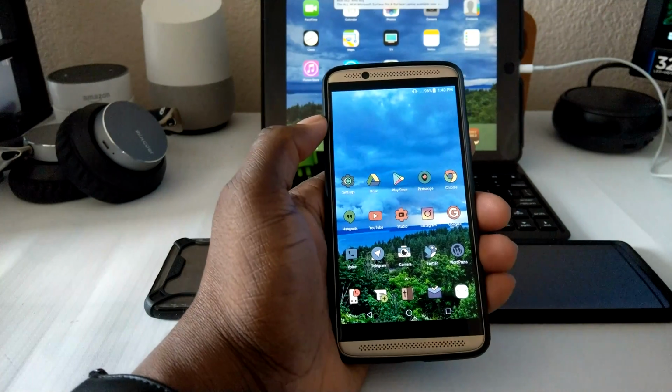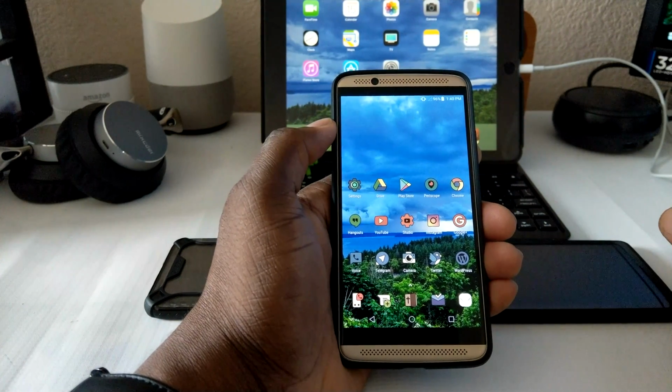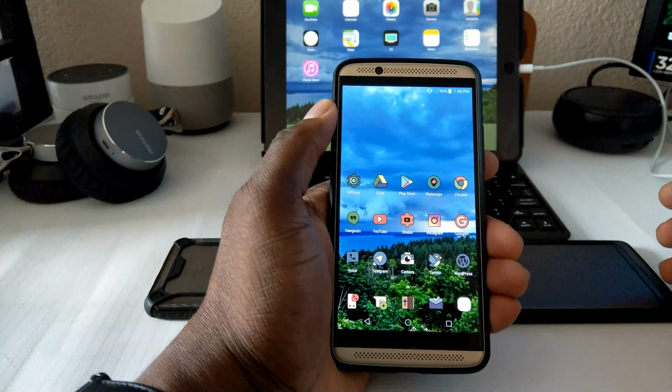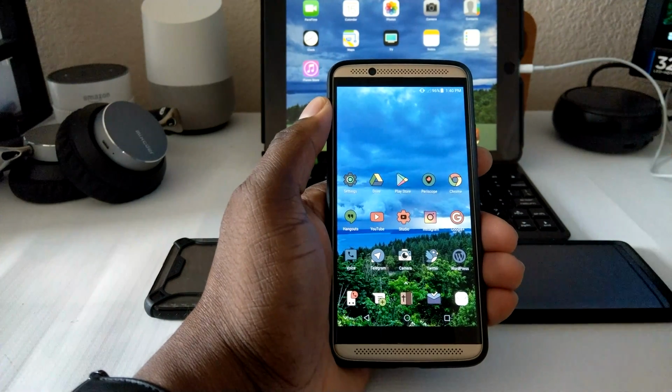So before you ask me, I don't have any special connections or anything. I have no clue if there's going to be an Axon 8. I can't tell you for sure that there's not going to be one or that there is going to be one. You'll just have to wait and find out like everybody else.